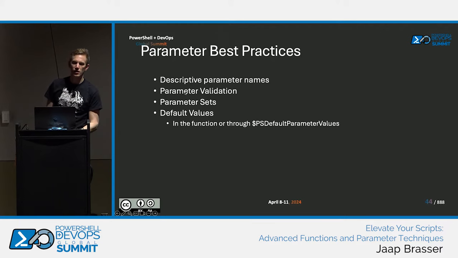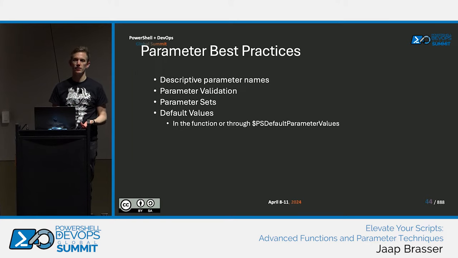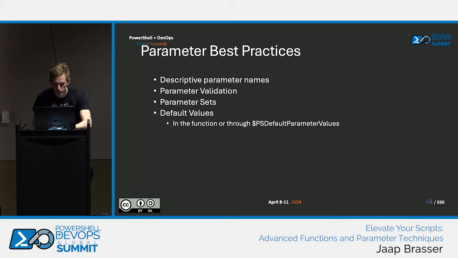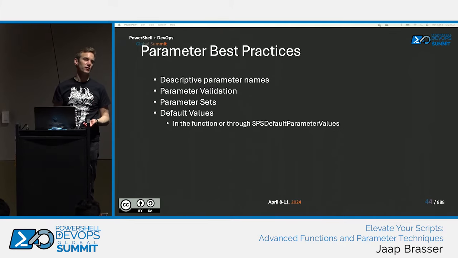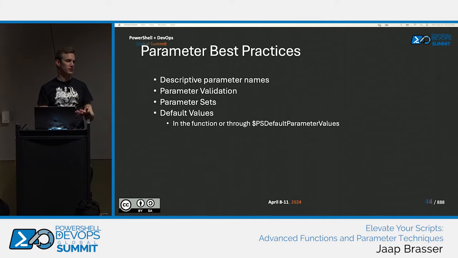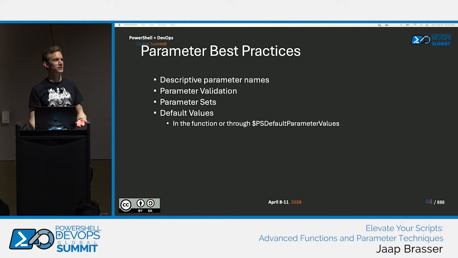And let's see, parameter validation. You can set specific types like string, integer, or a switch parameter. You can also validate that something is what you expect it to be. What we saw when we were using Error View: we had an enum there, so we can just tab to it. If you have a ValidateSet for your parameter, you can also just tab to it, or if you tab twice, you will see the entire list of options available. So you make it more user-friendly as well. For someone using your scripts or functions, you make it more discoverable what is possible, because even if you don't write any documentation, it's somewhat documented because at least people know what can be put in there.